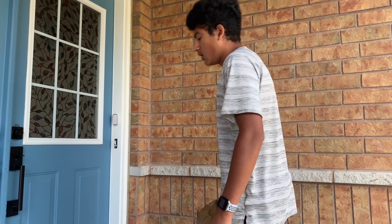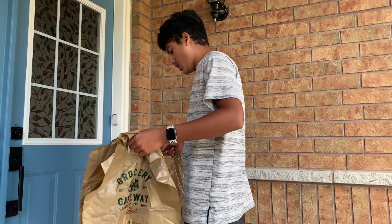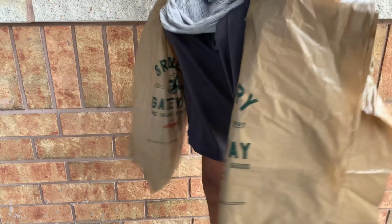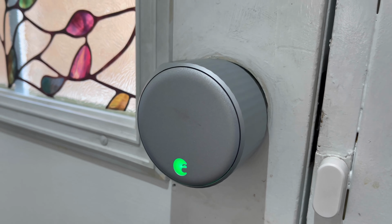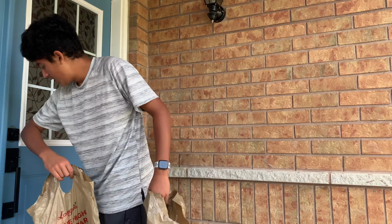You can also set up auto lock and auto unlock. I guess that this is a useful feature, like if you're carrying groceries or something and you don't want to have to put everything down to fumble around for your keys and unlock the door or your phone, you can just set up auto unlock and it'll unlock the door as you come near, and you can just use your elbow to open that door. Or for auto lock, when you're leaving the house, you don't have to go through the hassle of pulling your phone out, locking the door, and then going. You can just go. This is also a very useful feature if there's a snowstorm or a thunderstorm going on outside, and when you get to the door, rather than fumbling around for your phone with your wet hands and your gloves, it just unlocks and you can walk safely inside.